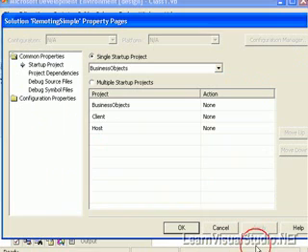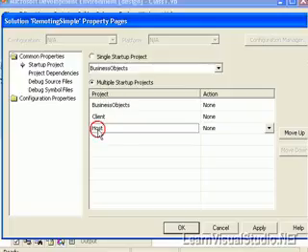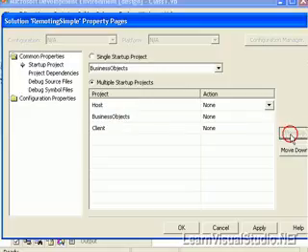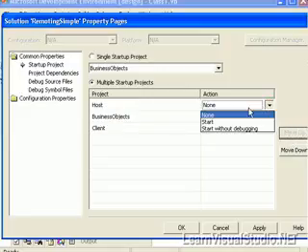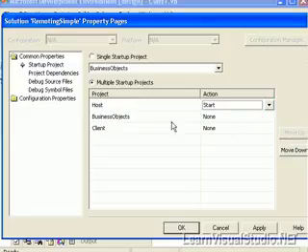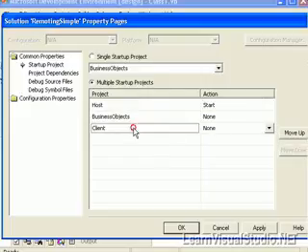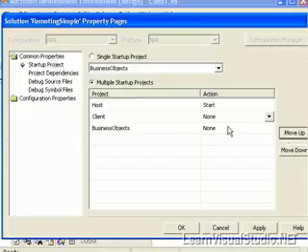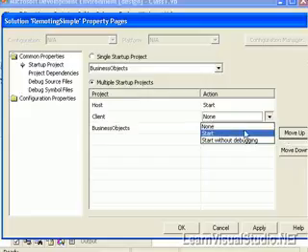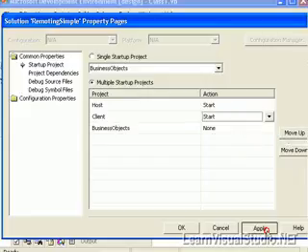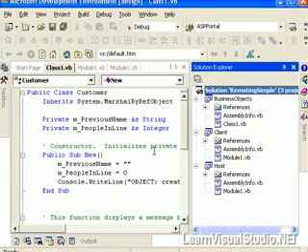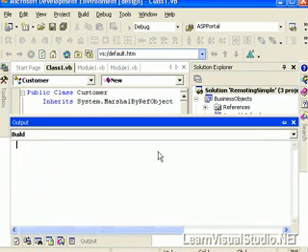Basically, what we could do is just go here, select Properties, and then select Multiple Startup Projects. We will load our host first and set the action to start, and then we can set our client as the next one to start. Select Apply, OK, and then we'll run. And instead of having to go to the Windows Explorer to launch both of our windows, we have our host and our client created. Pretty neat little tip.